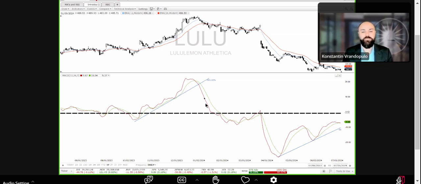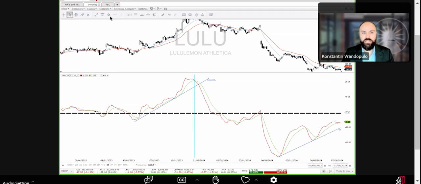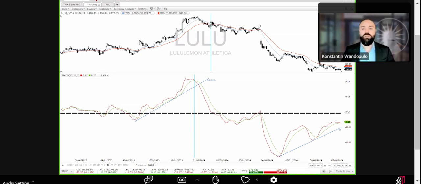But it's also keeping this idea in mind: not only will it be signaling where the potential trend change is occurring, but also the divergence, the potential of something that is brewing under the hood that we need to be cognizant of, right? If you are full out bearish in Lululemon right now after a drop of this magnitude, you really need to be on alert because it could change, and if it changes, it could change quickly. So if you're a bear, you're really trailing down your stops to make sure that you're not giving up a whole lot of gains here.